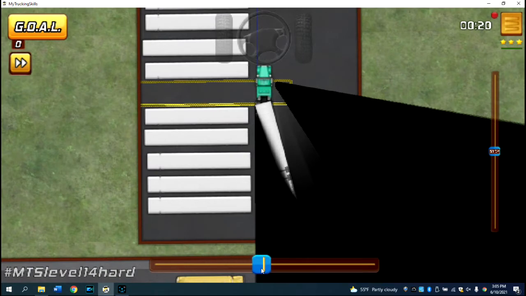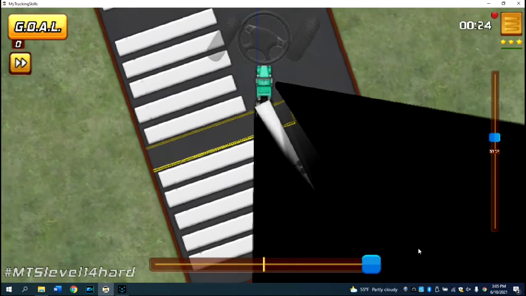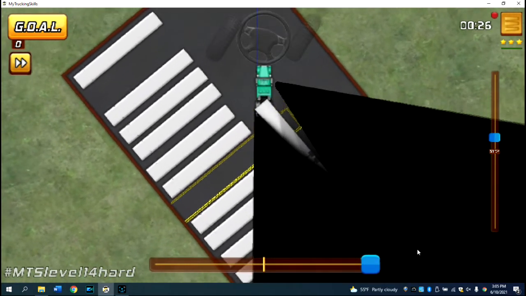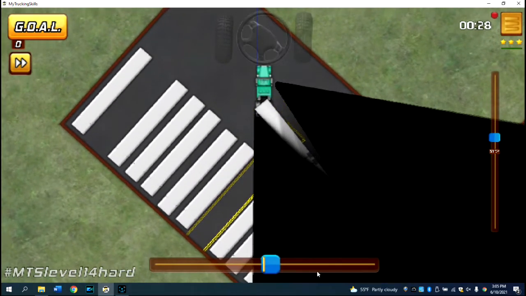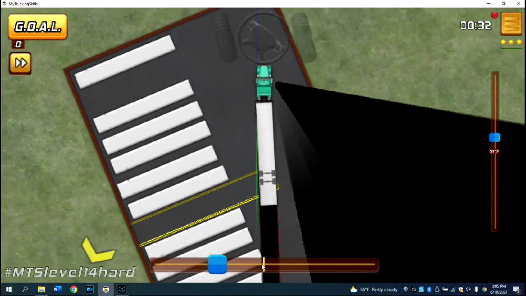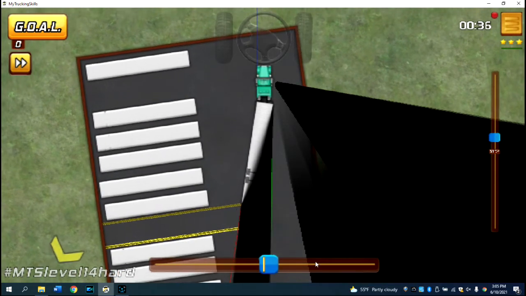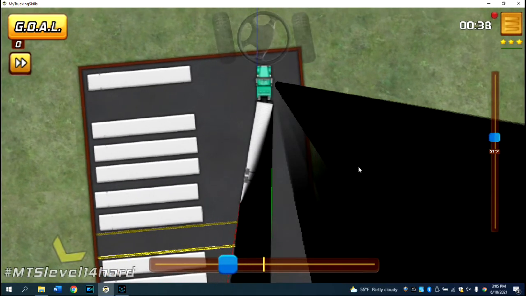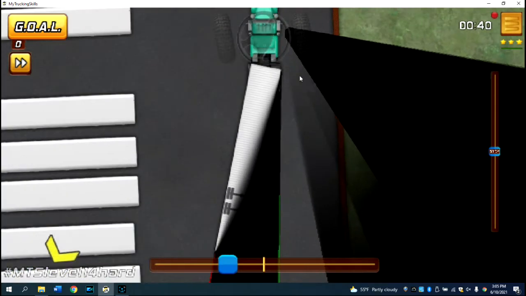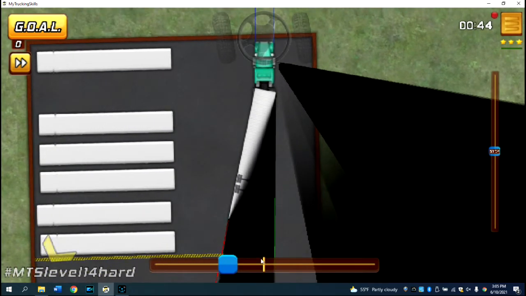So same thing, look down the spot. As soon as I drive past the spot, I'm going to go out to the top of the parking lot and to the right. We're not going to go so far to the top of the parking lot this time. We're going to go to the left a little bit, keep going to the left a little bit. Got a nice little angle on the trailer. And now we're going to approach the wall as close as we can without hitting the wall. I'm actually going to approach a little bit more. I just want as much space as I possibly can.